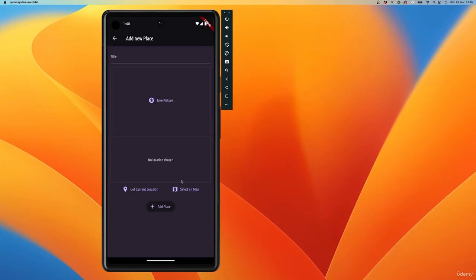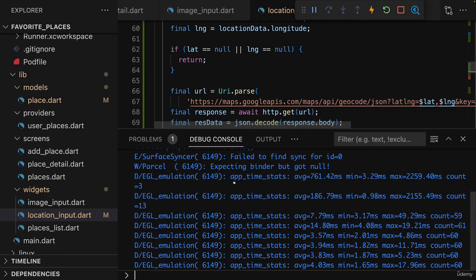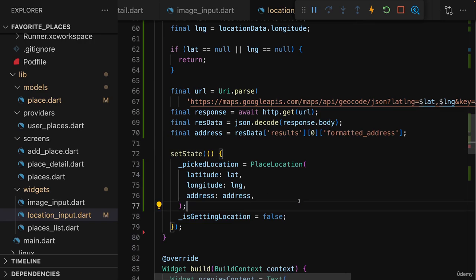So back here in the app, if I click Get Current Location, it starts to fetch. And let's see if it eventually finishes. Looking good. It shows a location, and by the way, on the Android simulator, the default location always is basically the main Google building in Silicon Valley. So that's what we're seeing here. But that all seems to work. And if I open the debug console, I also see no errors related to that. So this all is looking good, and we therefore are able to fetch and preview a location. Now we can make sure that we're also using this location in the rest of the app.